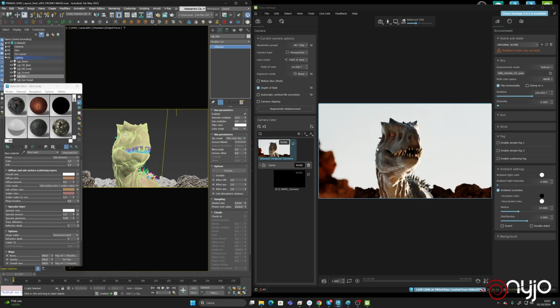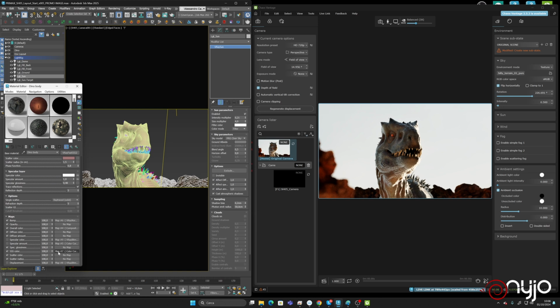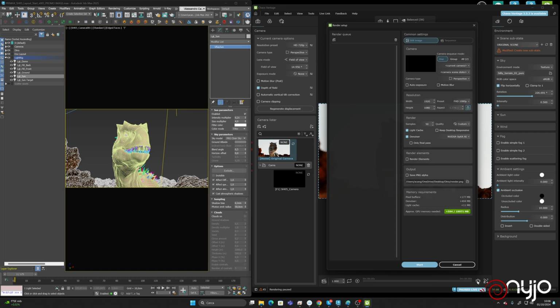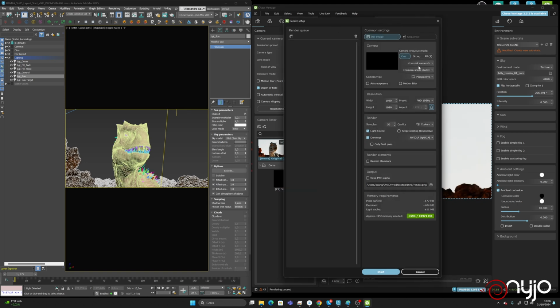So let's say that we are okay with this one. So we can just see if we have the specular amount back. Okay, it is just a little bit lower in some areas. In this case, for example, you can say, okay, I'd like to have this one rendered at full resolution. You can go here and say, okay, let's render it, and let's use the denoiser. Let's render it here with the naming.